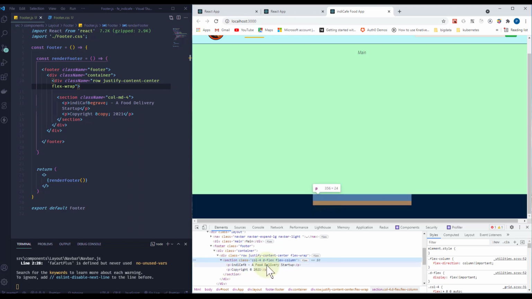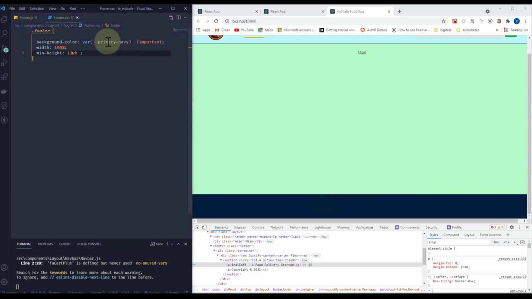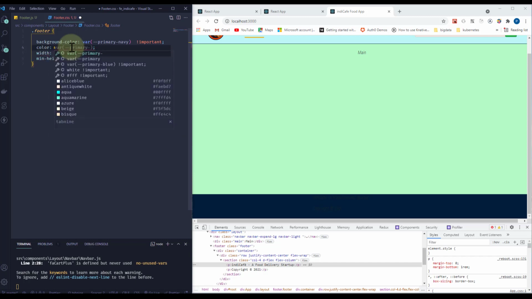The problem is there is no color specified here, right? So let's head over here, after this and just before the width, I'm going to specify a color, a version of white, and I have it as primary alt white or something. Yeah, alternate white.